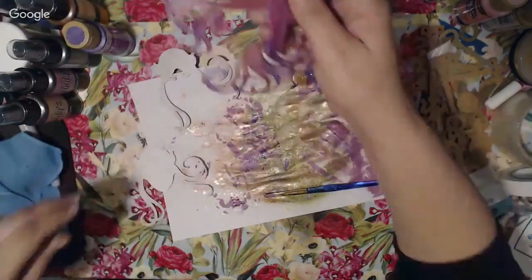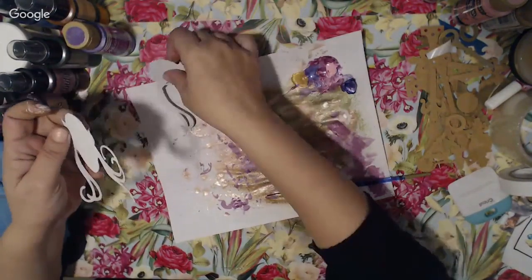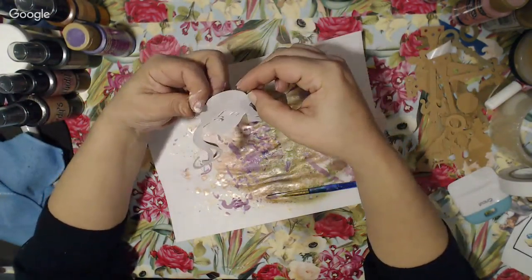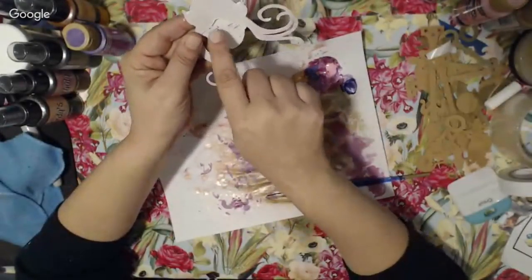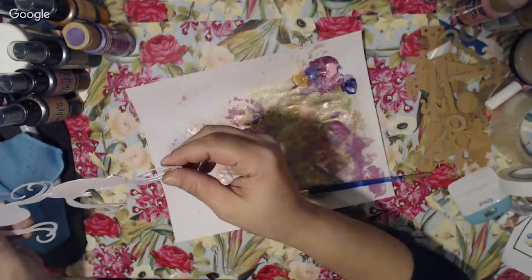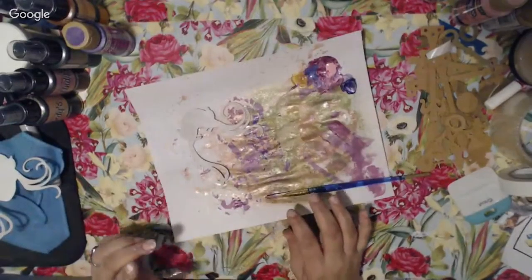This is her actual face. This is the part that I gessoed halfway over and over and over again. This part is a little tricky because of the eyes. So I'm gonna do this part first because this is like the top layer of the hair, and I'll work on the other part.